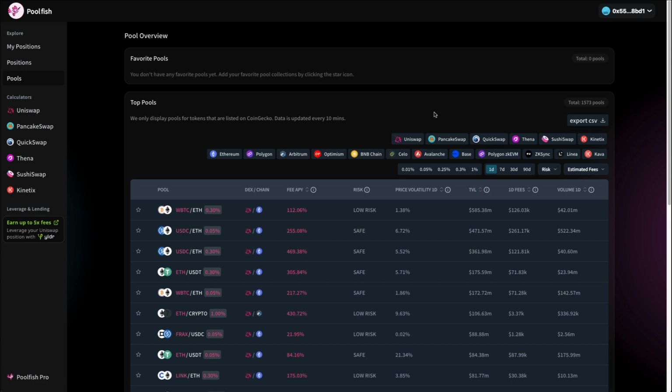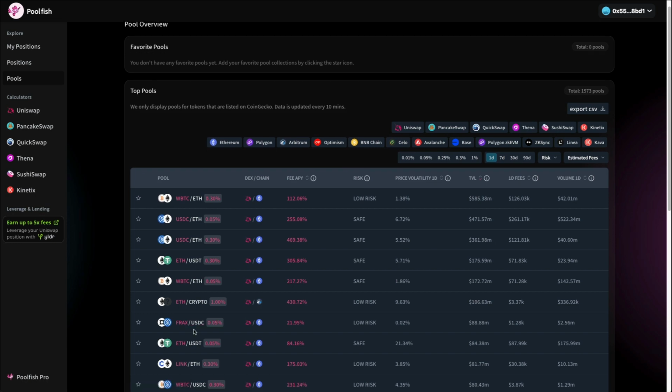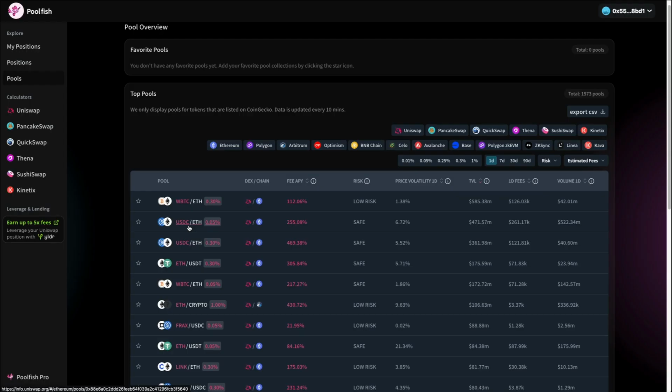A pool is two different tokens. Maybe it's ETH, maybe it's USDC, maybe it's some of these other ones. We've got Frax and USDC. It's two tokens and it's a pool of these tokens. That's why they call it a pool. They're kind of swimming, floating around, I guess you could imagine. And users, swappers, are swapping from one of the tokens to the other token. So they might come in with ETH and get out USDC from the pool. And as a liquidity provider, what you are doing is providing both those tokens so those swappers can swap in between them. And in the process, you are getting fees.